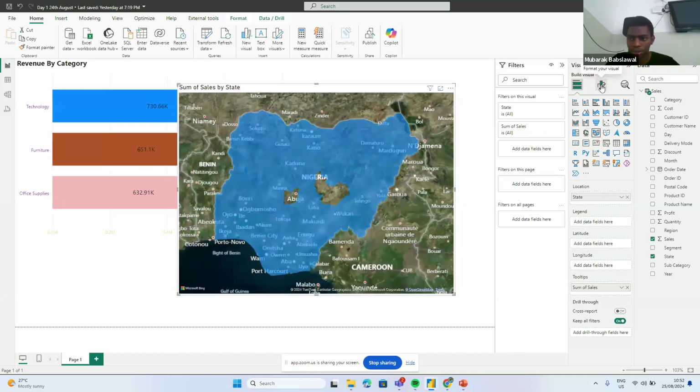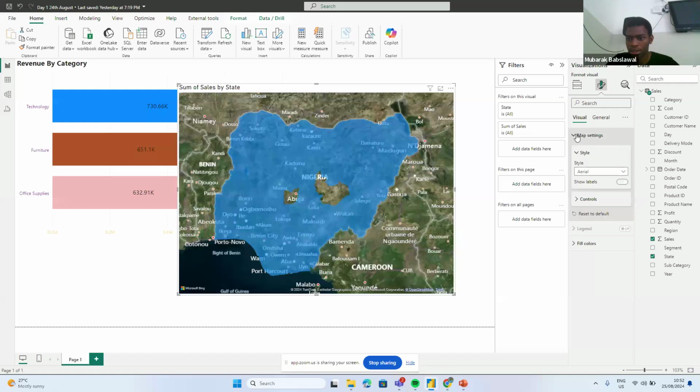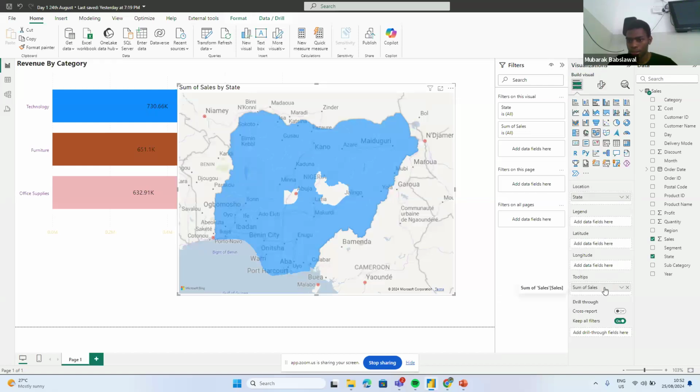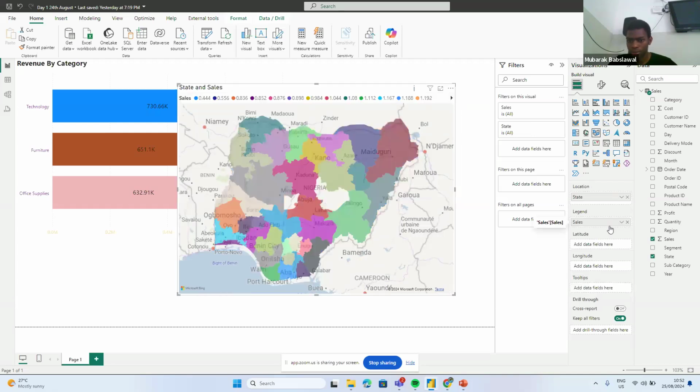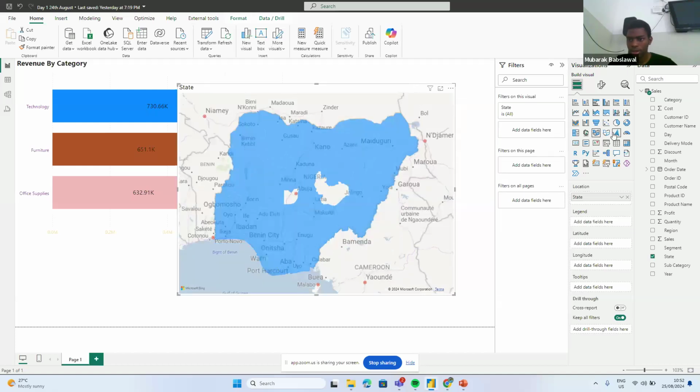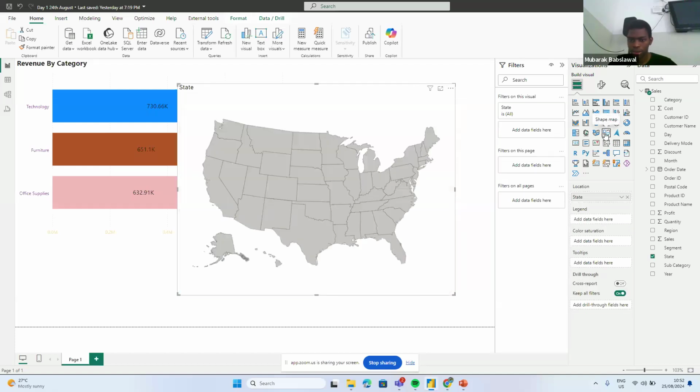And then we can come to our formatting. Let's see, we have this, and then I want sum of sales. But this doesn't work. The shape map that we actually want.